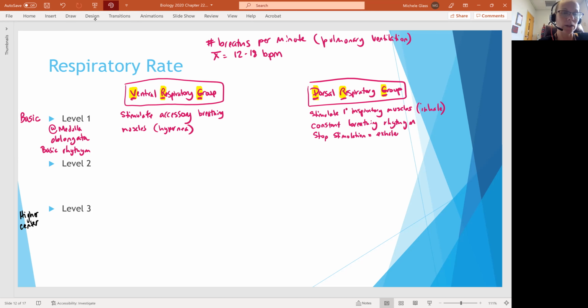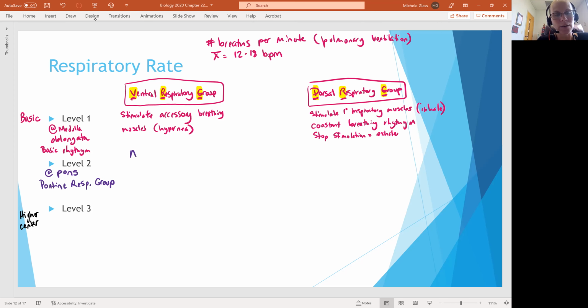The second level is located at the pons. The pons, remember, is one up on the brainstem. So you're still on the brainstem. Brainstem is still about keeping you alive. We're still in unconscious processing. Anything brainstem is unconscious processing. We can talk about these then as the pontine respiratory group, as in pons. That just occurred to me in this moment.